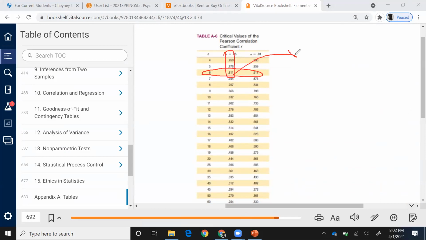Our critical value, in order for us to say it's extreme, we get a little number line, and this is +1. This is 0 right in the middle, and this is -1. Our critical line is going to be right here at 0.811 or -0.811. Now, the value that we obtain, I'm pretty sure it's somewhere in the middle, right? And this goes back to what we talked about before. Since it's in the middle, right? Then we use Y bar because it's a bad model.